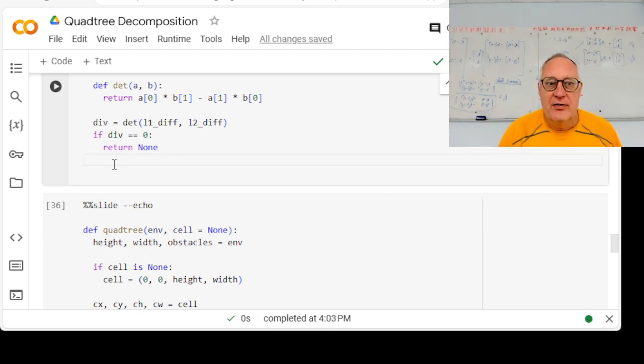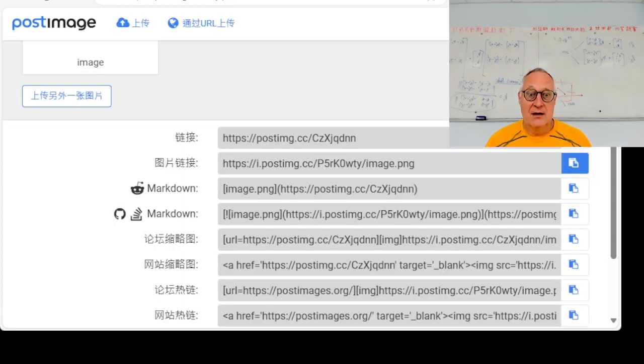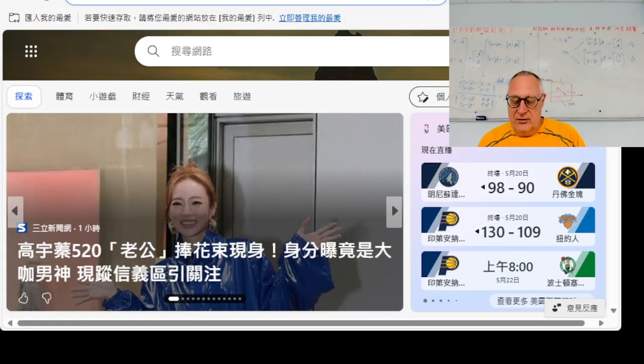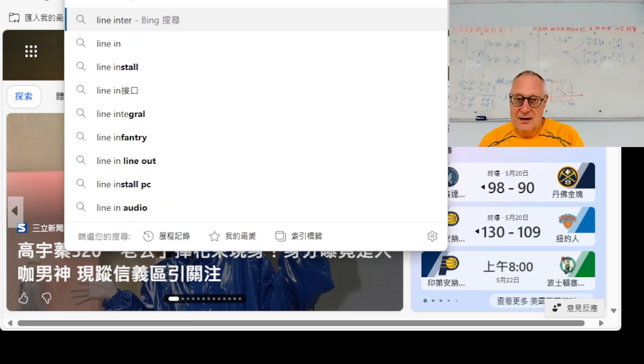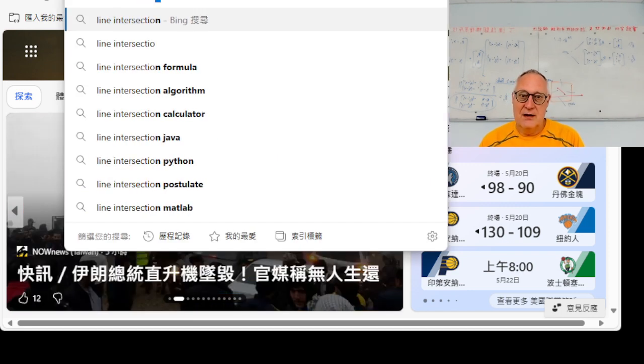So let's just see. And ChatGPT also doesn't know how to implement that correctly. So let's just see what Wikipedia says.